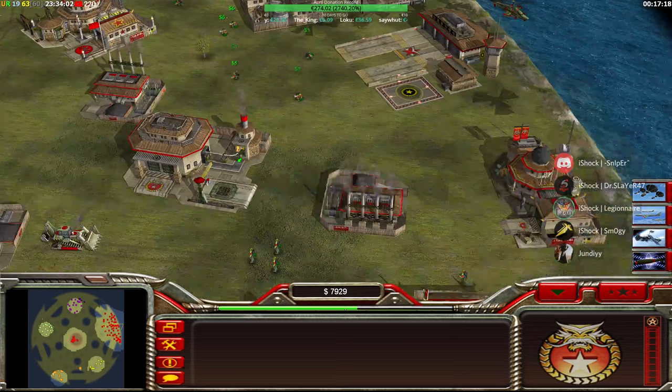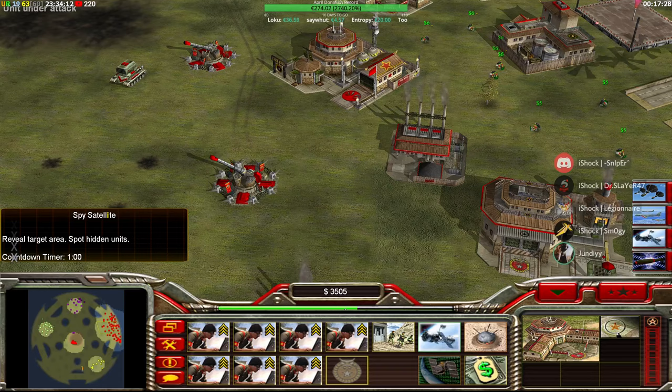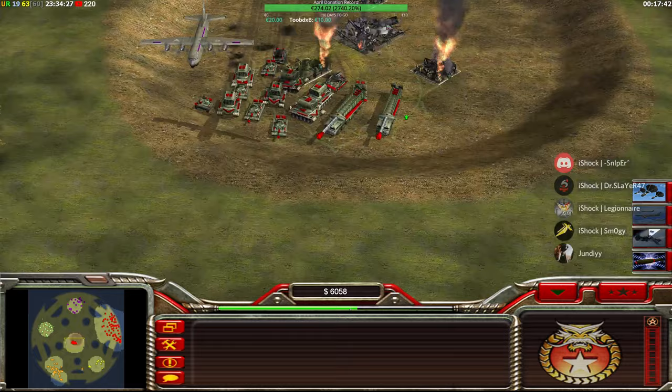Gatling tanks. I don't know how long till I get... Oh, I don't know. Hackers. Oh, damn. Oh, no. I'm not China. I forgot. Yeah, rub it in. Reveal hidden target. Oh, okay. So that is that. I don't actually have a spy satellite number 2 upgrade thing. No, it's different. Oh, that is depressing, man. Where is the battle?